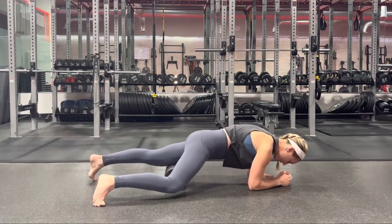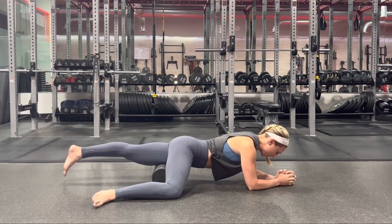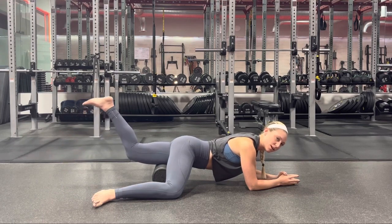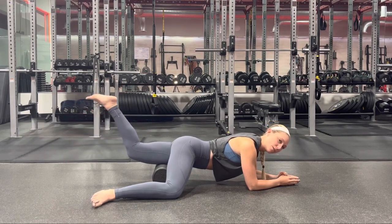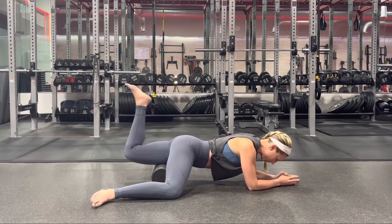Let's take a moment and pause somewhere in the front of the thigh that feels tender. Take a few breaths to just let that leg settle in, let your muscle form around the foam roller. And then we're going to contract the hamstring and bend the knee. As we bend the knee, we're going to stretch the quad under that pressure and then let it go. Let's bend it 4 to 5 times here. Breathe through it.